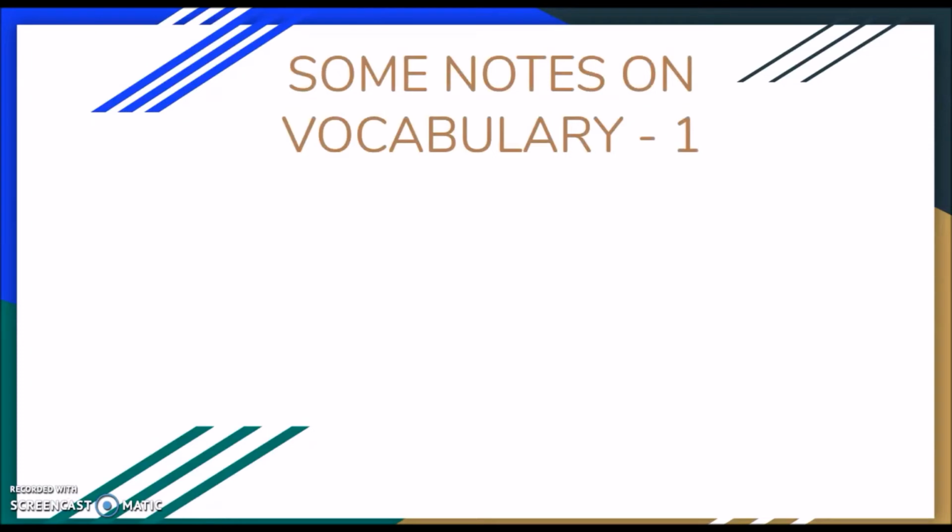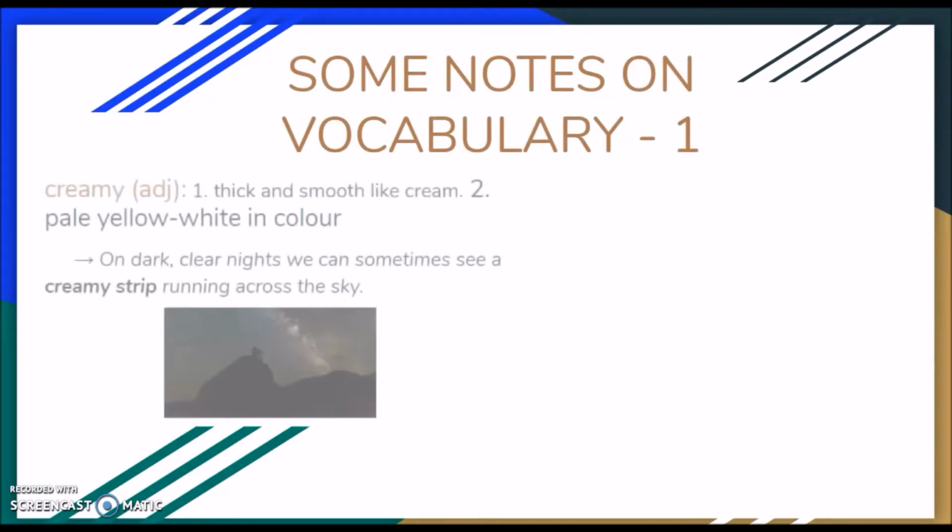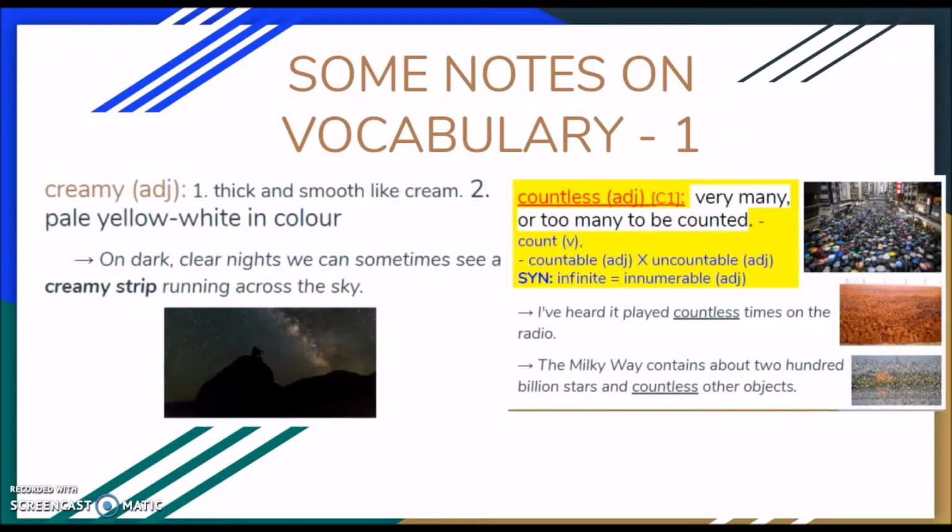Before we start, I would like to add some notes on the vocabulary. You will see those kinds of slides, and if you see something like this without any highlighted parts, that means these are also in the reading text, but you're not responsible for them. But of course it's important to know them as well. And in this one, if you see that the word is highlighted in yellow, that means it is in the vocabulary list, and you're responsible for those vocabulary items.